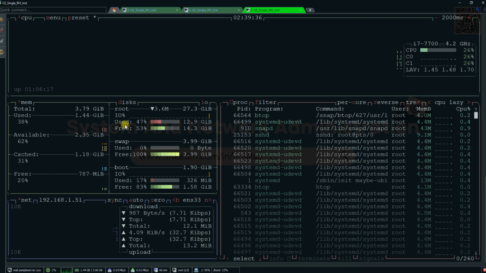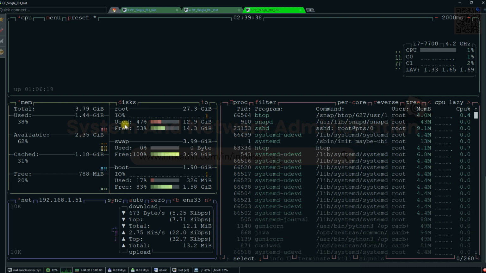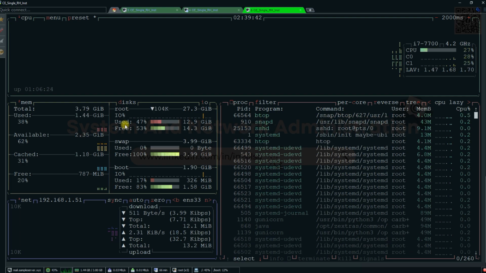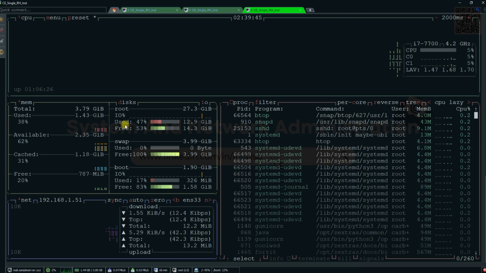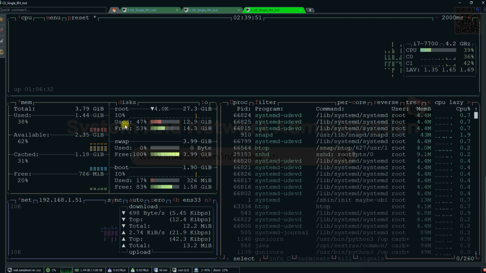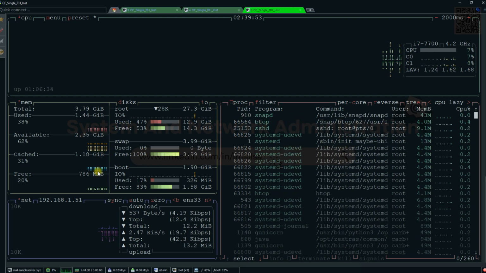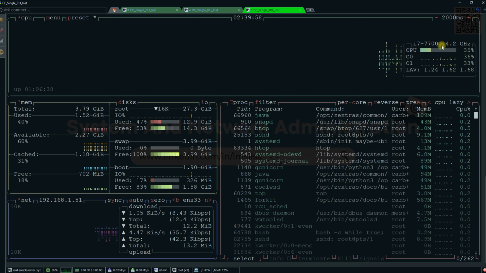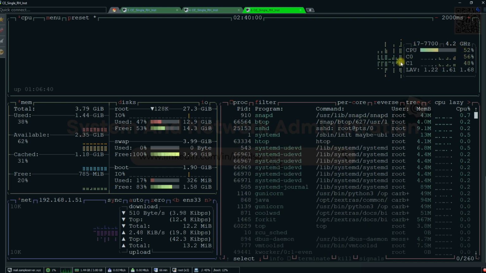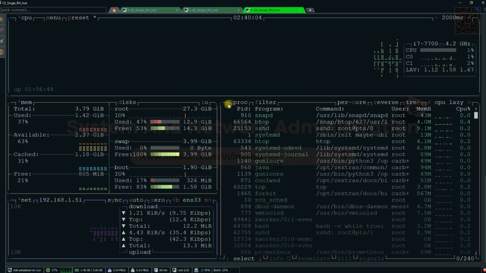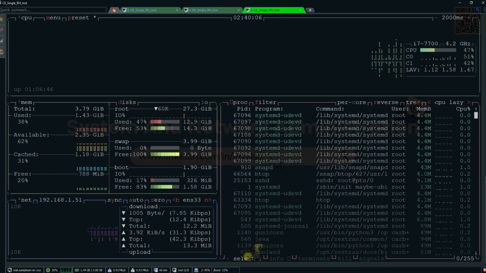And now you can see btop is showing you a lot more information in a much more organized way. You can see the CPU model number and the CPU related information and some other things.